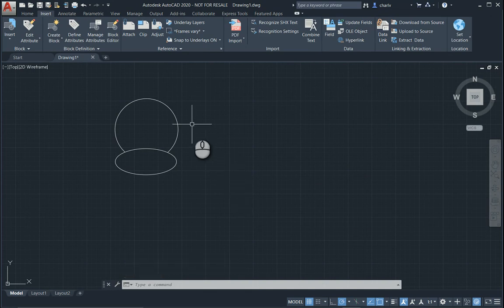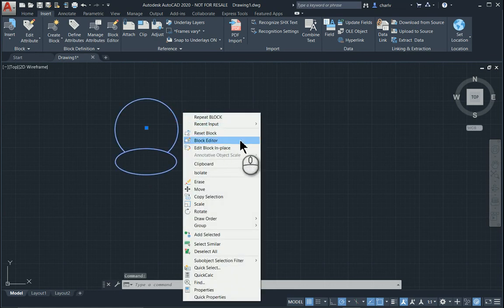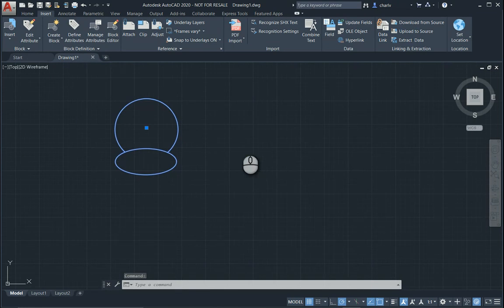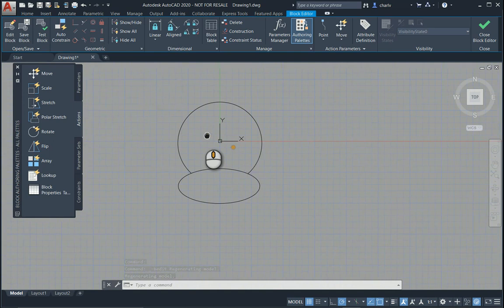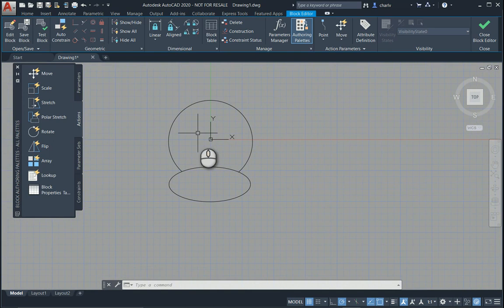Right, so now let's create a dynamic parameter in which if you click a button, this chair flips. Right, so how do we do that? We go to the block editor. It's a different area from what you normally work with. This is basically where you would edit this block.